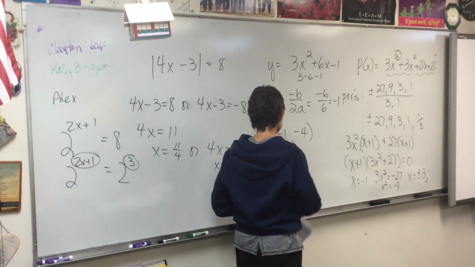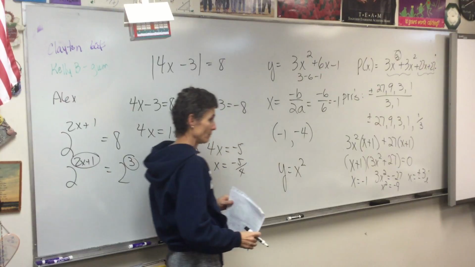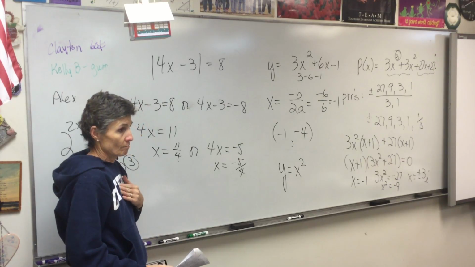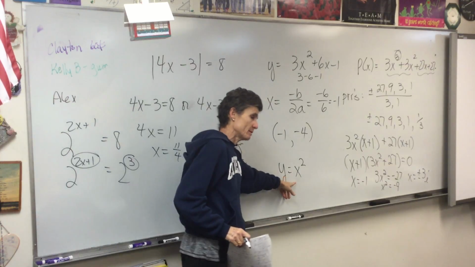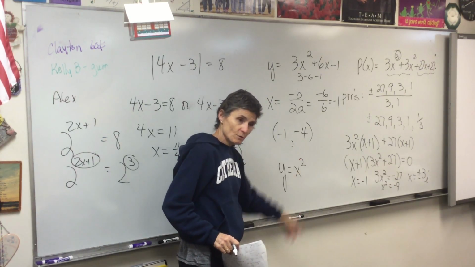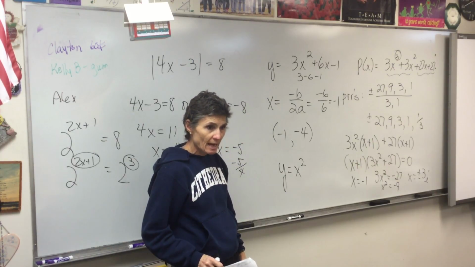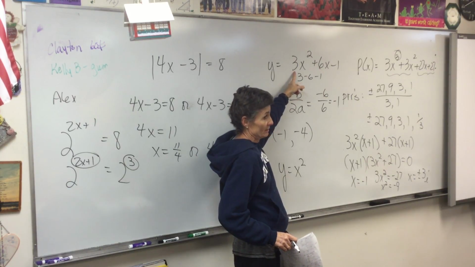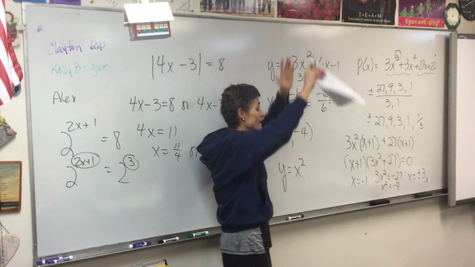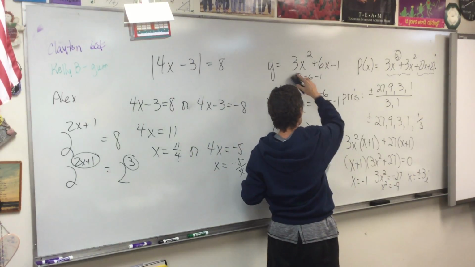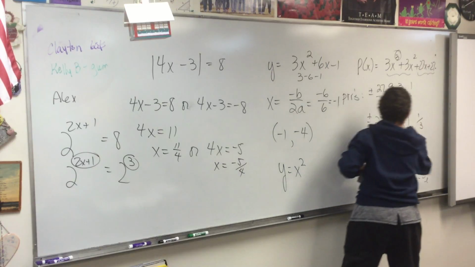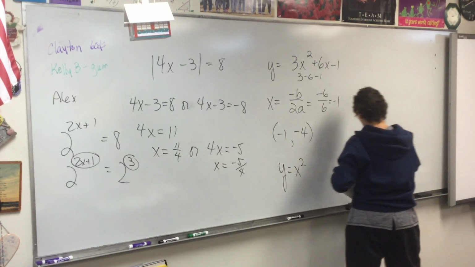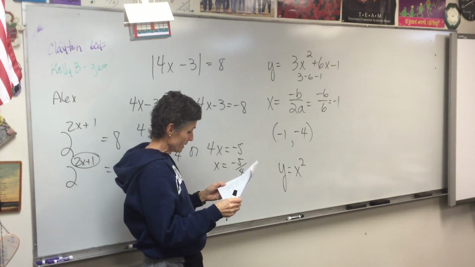Now, this is a parabola. This is your BFF parabola, right? Your basic parabola. How is this one different than that one? What have we done? Oh my goodness, where's the vertex of this one? Where's the vertex of this one? So what have you done? You moved it left 1 and down 4, and you have also done what to it? Made it 3 times skinnier. It's steeper. It goes up faster, which means it's thinner. The bigger that coefficient, the thinner your parabola is. The faster it rises. It's called a vertical stretch. You stretched it. So it's 3 times as skinny and shifted left 1 and down 4.